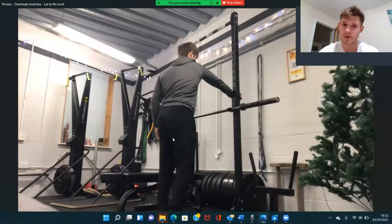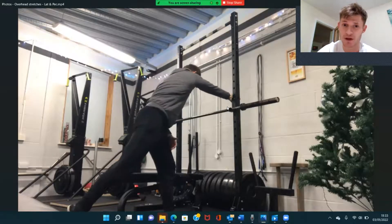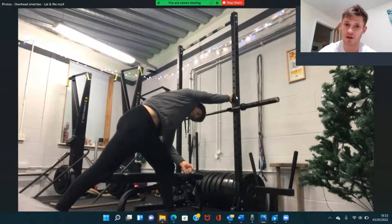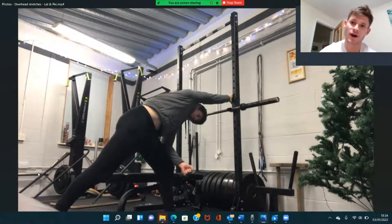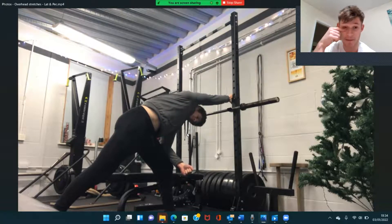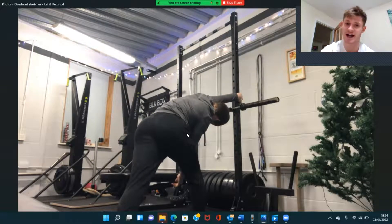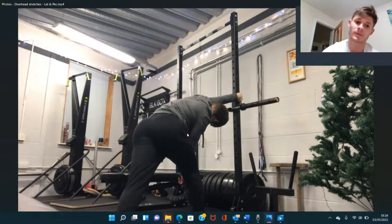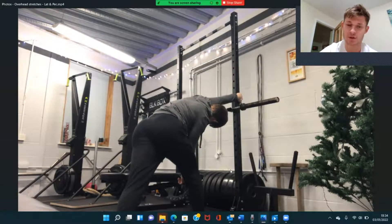Pull up a little bit higher if you feel a pinch, as that's not what we want. The second stretch is the rig lat stretch — use a door frame or whatever you have. Hold on to the object and then with the same-side leg, reach it back and cross it over your body. You should feel a nice stretch through the obliques and all the way up into the lat and teres muscles just underneath the armpit. Normally you'll find one side is tighter than the other, so spend more time on the tighter side.